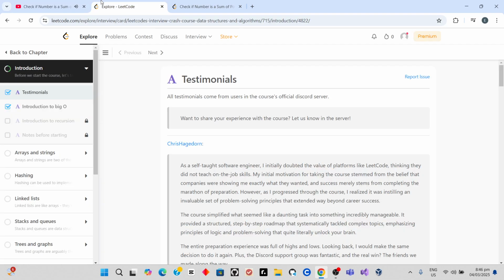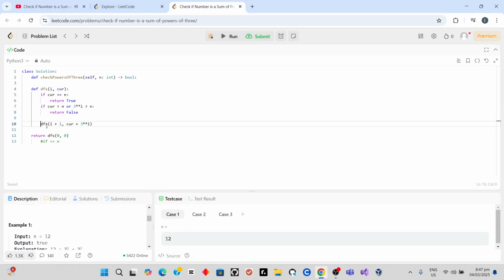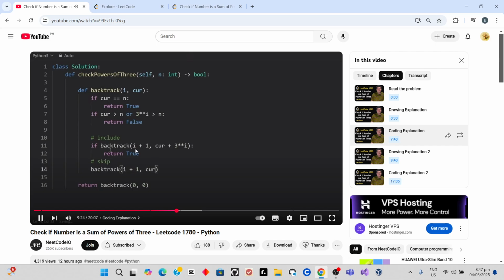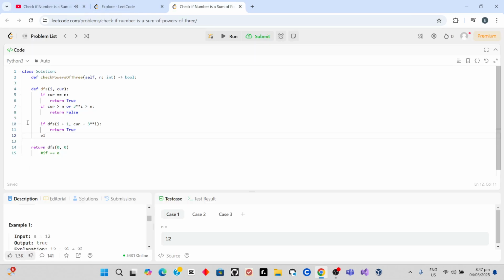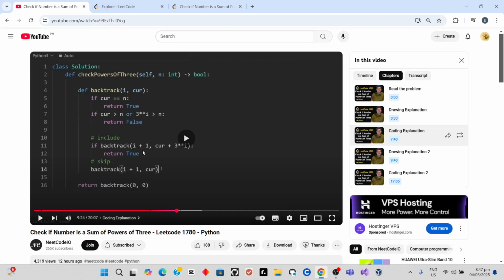sum stays the same. Now, if this is true, we return true, otherwise we return false.